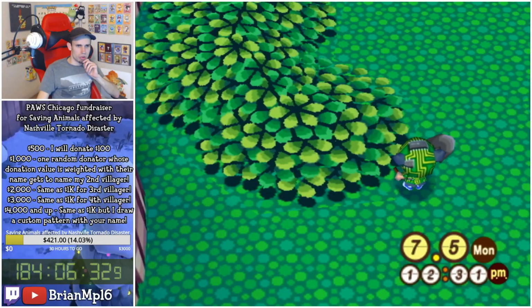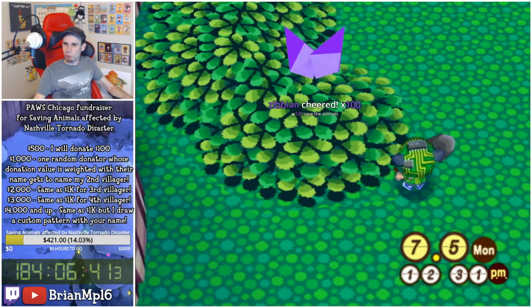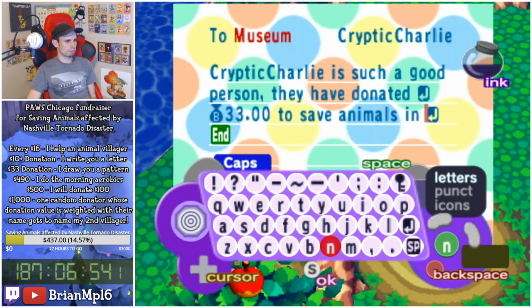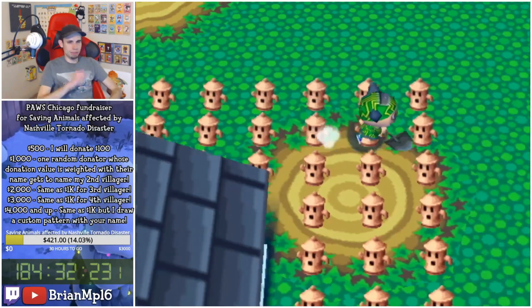Oh, and in case you haven't noticed by now, I actually ran a fundraiser for a weekend during the beginning of my road to 100% to help real-life animals. I had fun incentive goals such as designing patterns, writing letters, playing NES games, and more. But I'll cover that in the next episode as I continue working toward completing the museum.